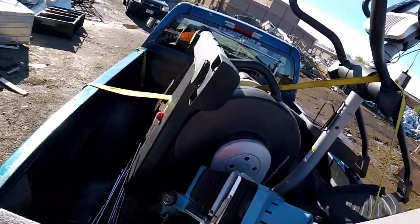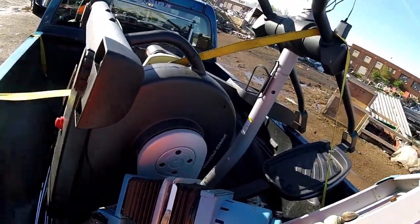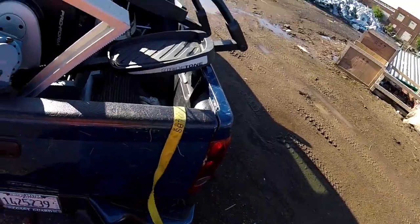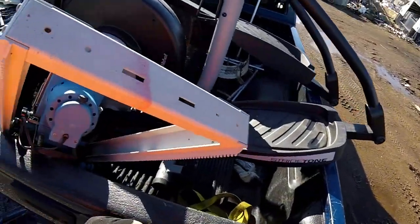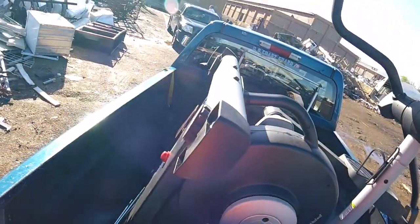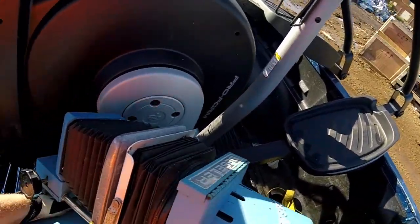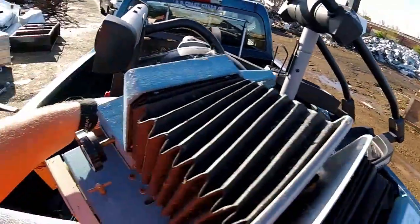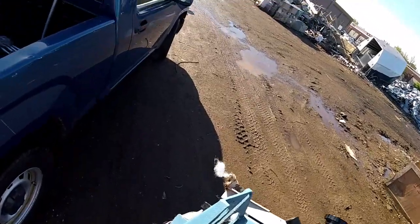This guy. What's up with that? I'm not sure. That guy thinks I'm in the way or something. There's plenty of room for him to drive. Oh, he's unloading different stuff, it looks like. So this is going up front with me, just in case.